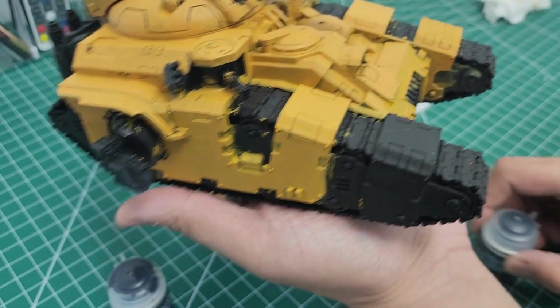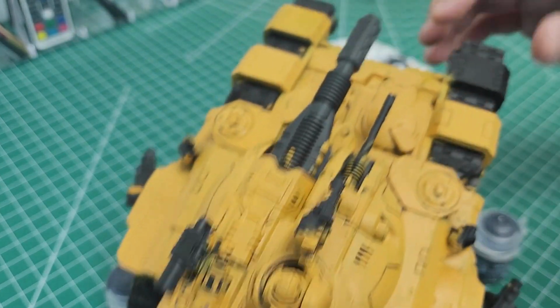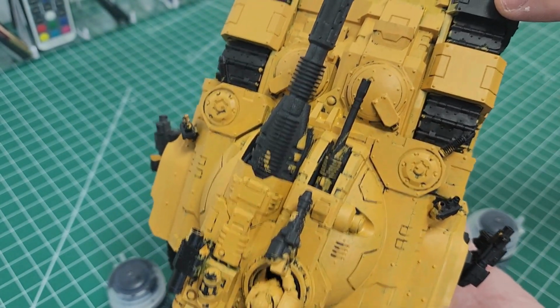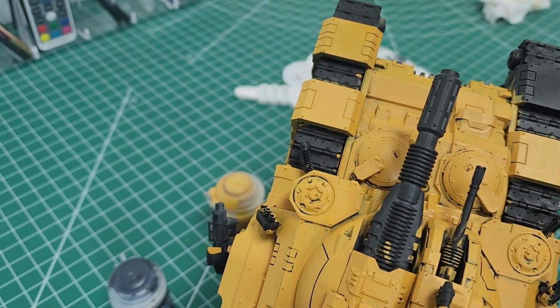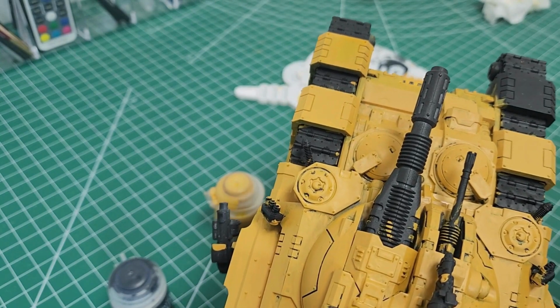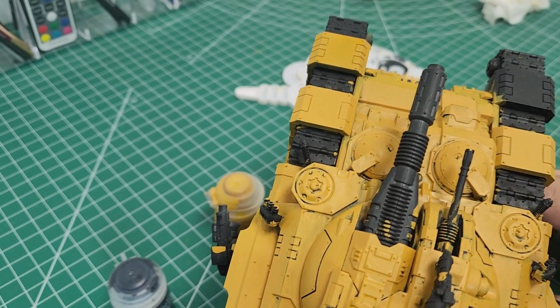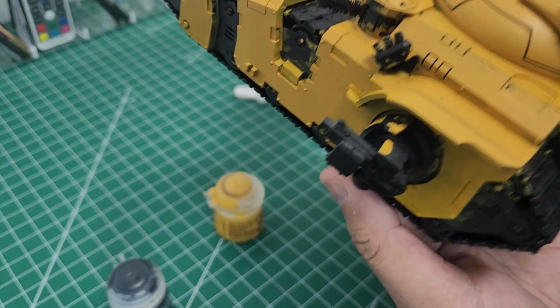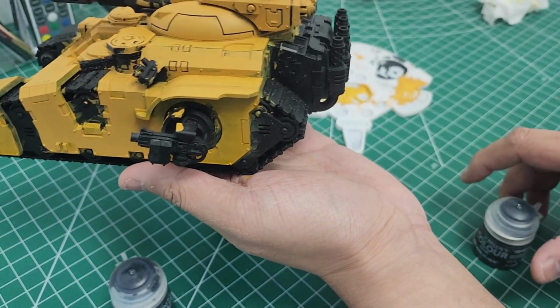I kept saying Corax black in the original cut. Anyway, basically I'm going to be applying it on this part right here, and any other part that I deem needs black. I feel like it needs more black than yellow, or at least a more even percentage. Close to 25-30% of the tank will be black. And now Corvus black isn't actually black, it's very, very dark gray.